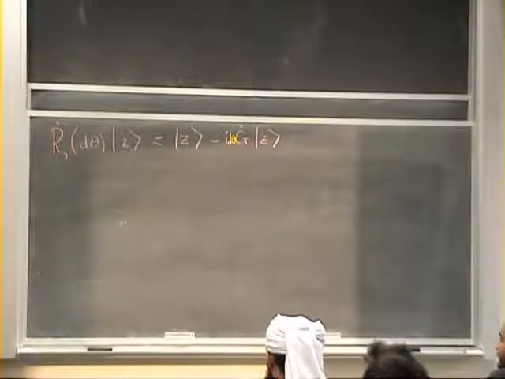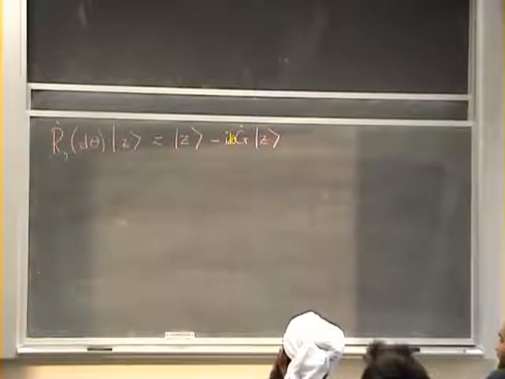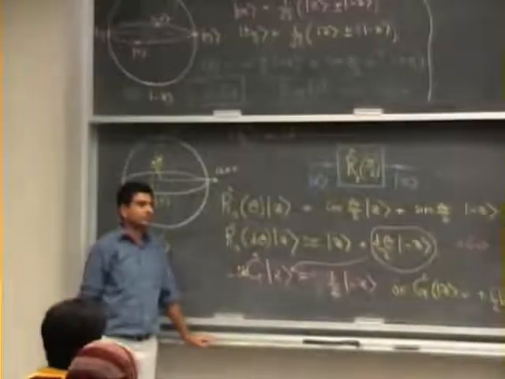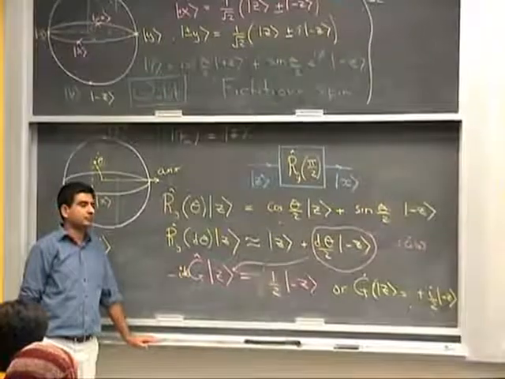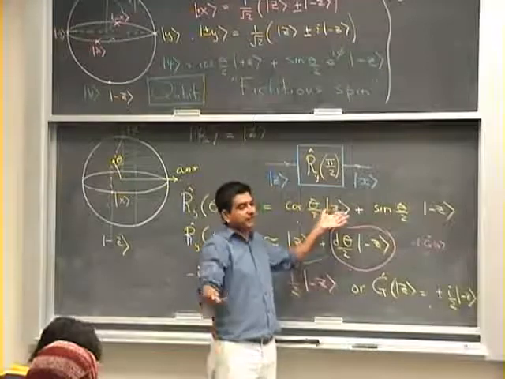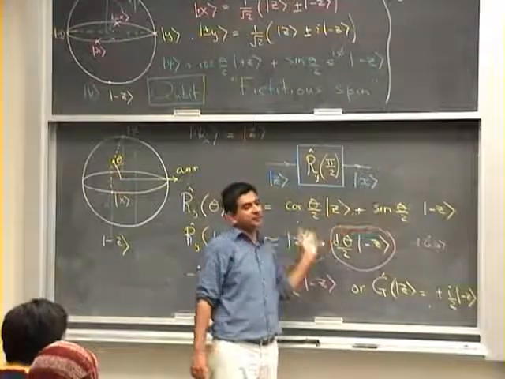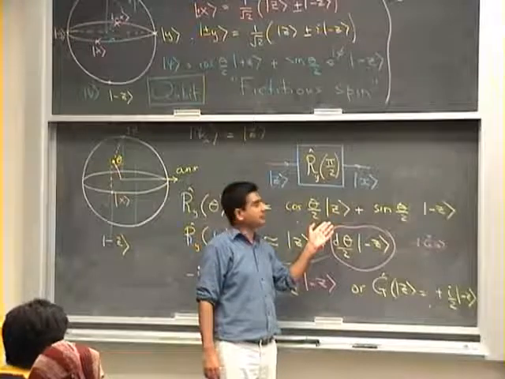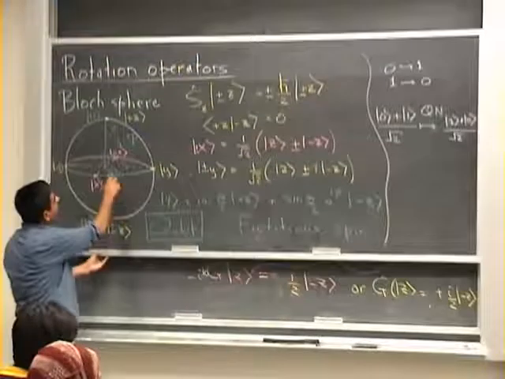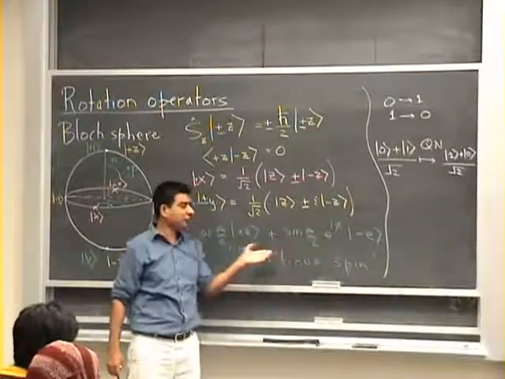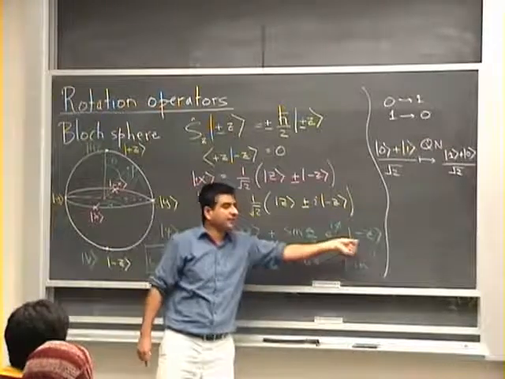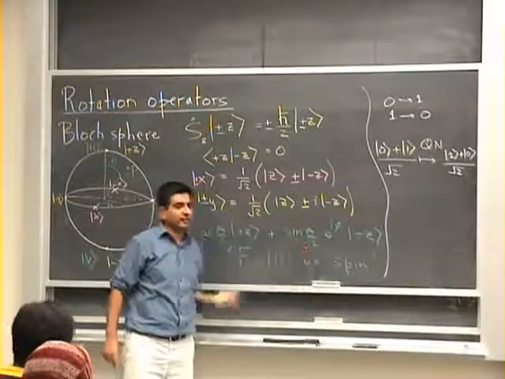Sir, R y theta by 2 on z gives cos theta by 2 ket z plus sin theta by 2 into negative z. Shouldn't it be a mixture of projections on the z and the x states, because you're rotating in that angle? Right, so you can express it in whatever basis you like. You can express it in the z, minus z basis. I'm not understanding why negative z. How does the negative z make sense? Because this is the general state. Generally, if you are at this point, this is the most general state you can write. You don't want to mix bases. You choose one basis. So the basis is two orthogonal states, plus z and minus z. So there will be coefficients with these orthogonal states. That's it.